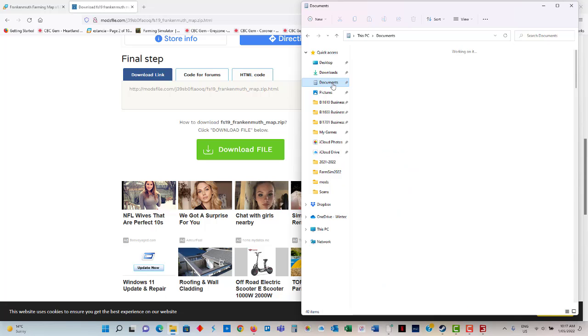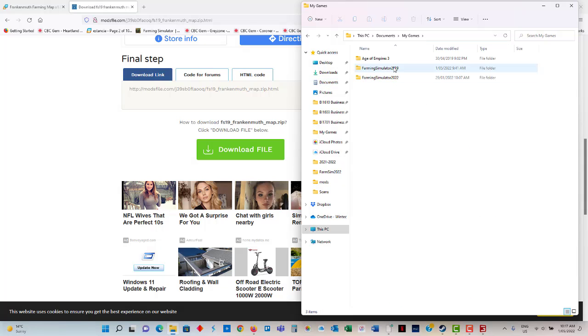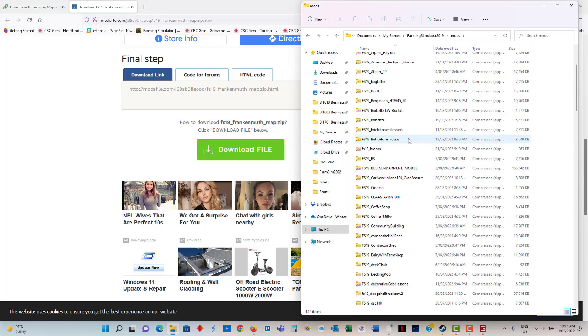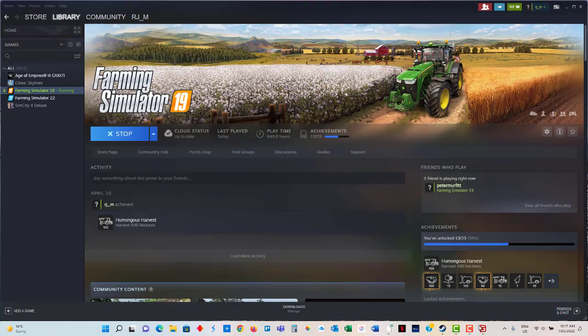It will appear in downloads. You can cut or copy to documents, My Games, Farming Simulator 2019, mods, and then paste. Once in the mods folder, you don't have to do anything, just leave it there. So back to the game.